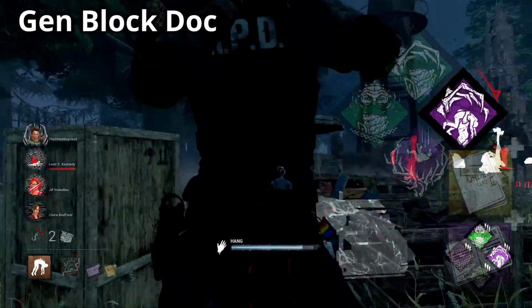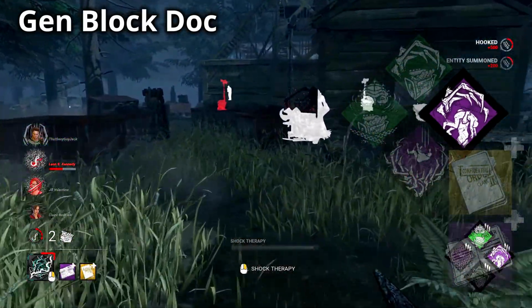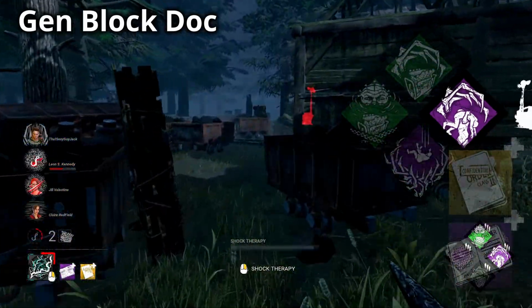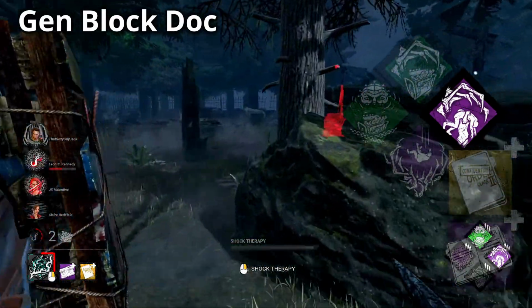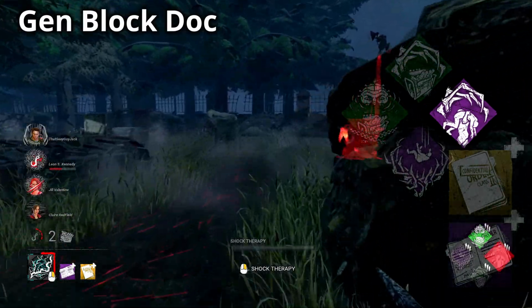Thrilling Tremors blocks all generators that are not being worked on whenever you go to pick up the survivor. This is a great information perk to use throughout the trial by providing directions on what generators are being worked on, because they're not being blocked, so their aura will be revealed in the normal red color.